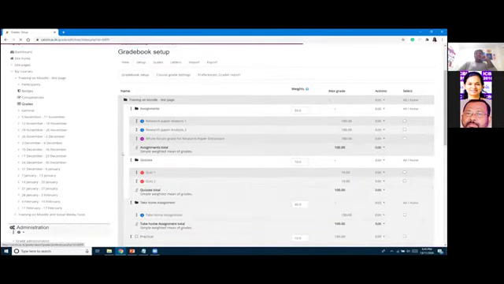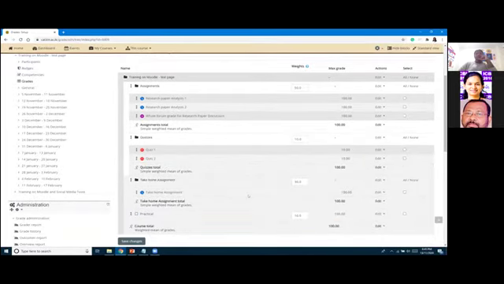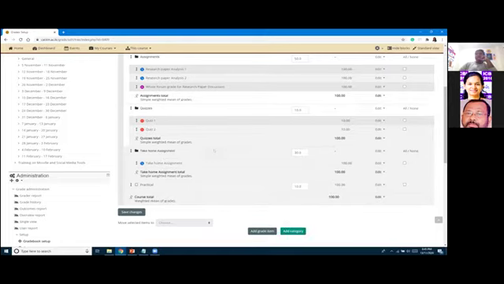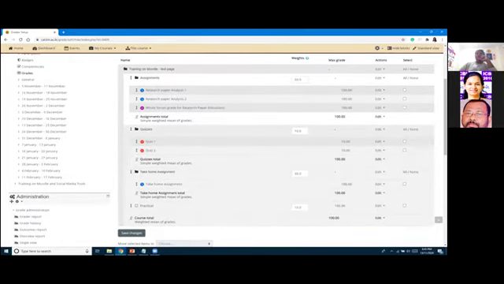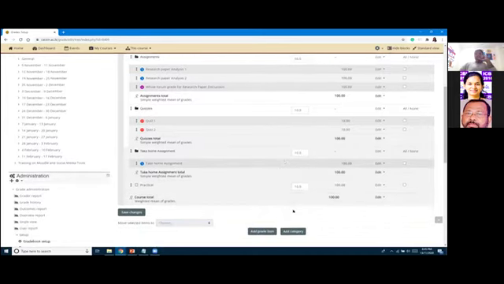And to recap quickly, I'm going to add a new category. So we have assignments, quizzes, take-home assignments, and practical. For the take-home assignment, I'm going to assign 10%, and I'm going to add another midterm examination.